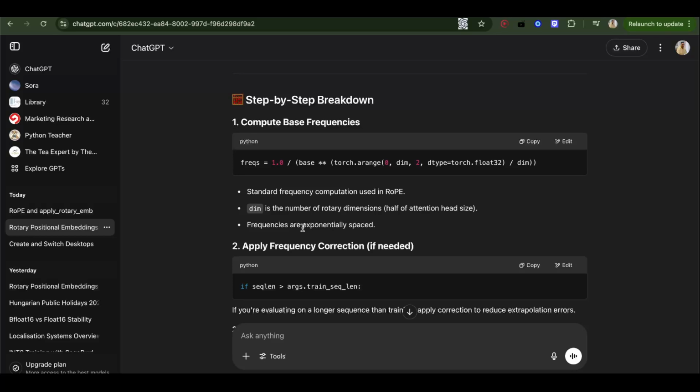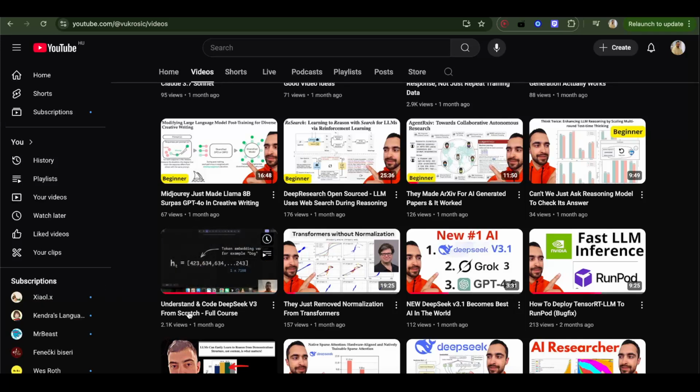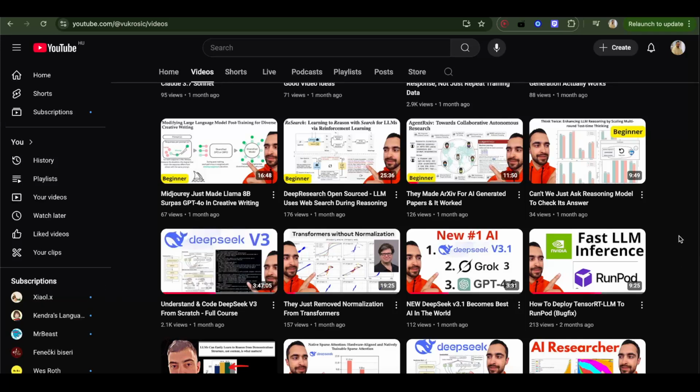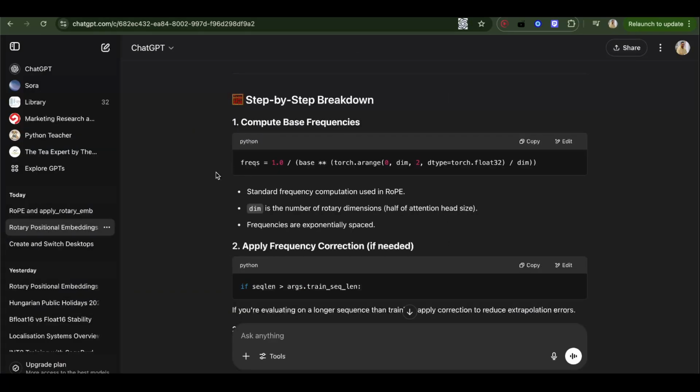The required knowledge you should have before watching this video is about tokens, position embeddings, and maybe somewhat around transformer architecture, but maybe that's not necessary. If you don't understand these things, if you hear them for the first time, you can watch videos on YouTube like my video here, coding DeepSeek from scratch, and you can search for videos like RoPE explained, rotational positional embeddings. But I will also be explaining it now.